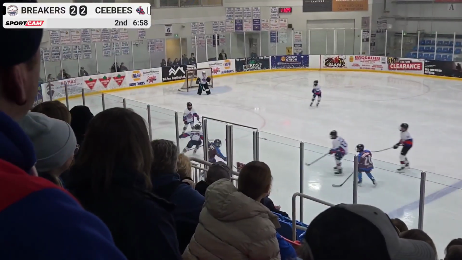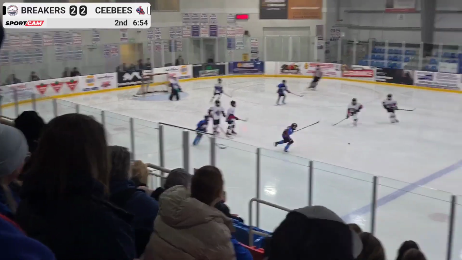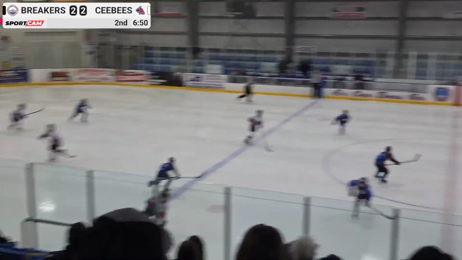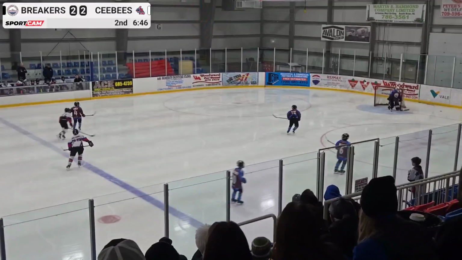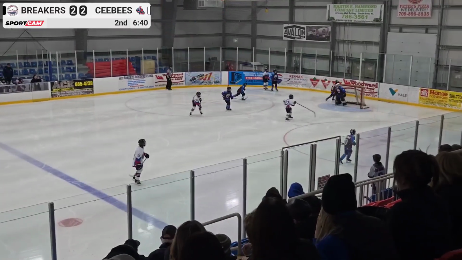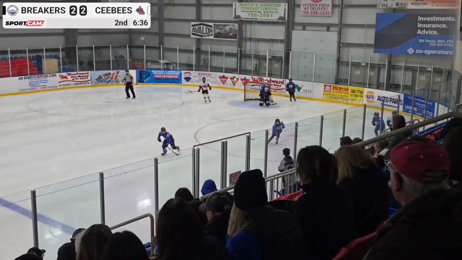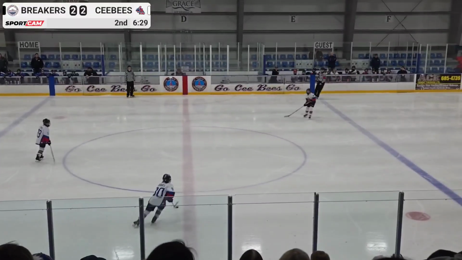Carey's going to take it in. Stops up. Tries to make a pass, and that's into the skates of Parsons. Back to the point. Close tries to stop that one down. Really comes away with it. Just shoots it down into the Breakers' end. Cole collects it behind his net. Plays it back to number 6 for the Breakers. Moves it up along the boards. The Breakers are moving up the center ice. Can't stop that one and shoots it back in.